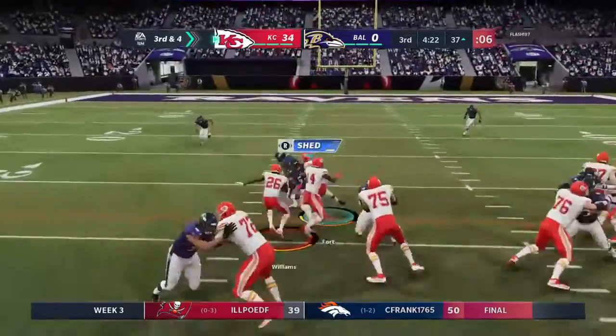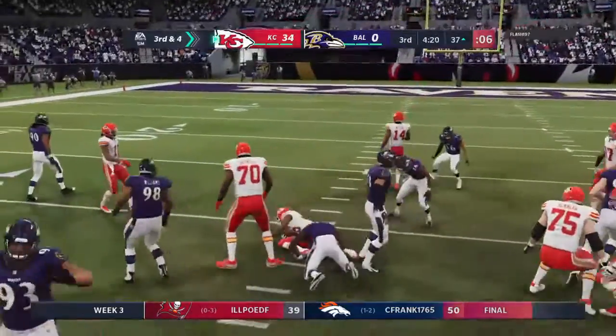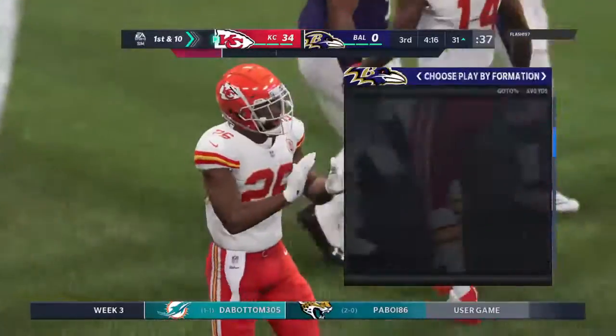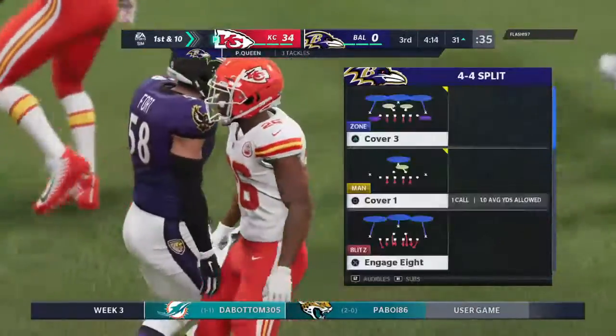They run it again with Williams. And he's going to get to the 31, enough for the first down. Give him 6 yards and the first down.